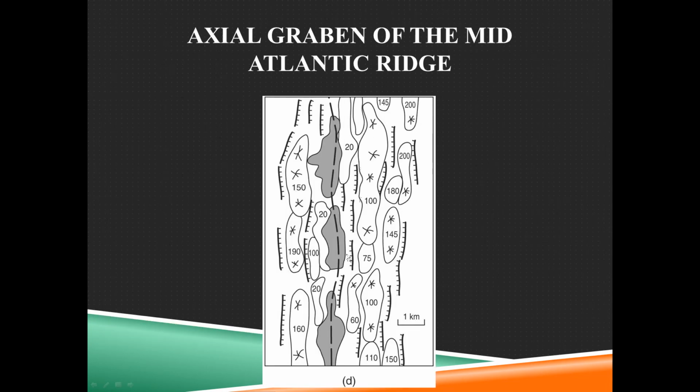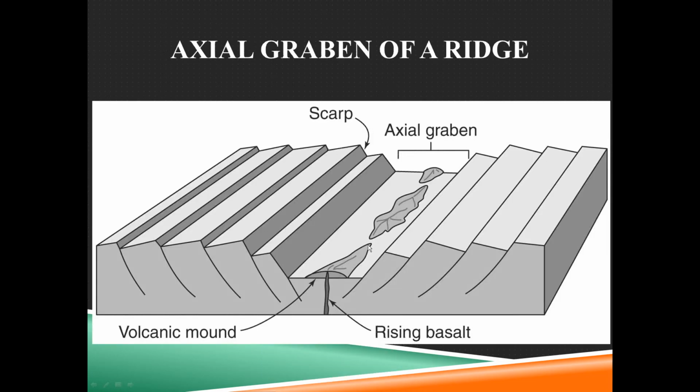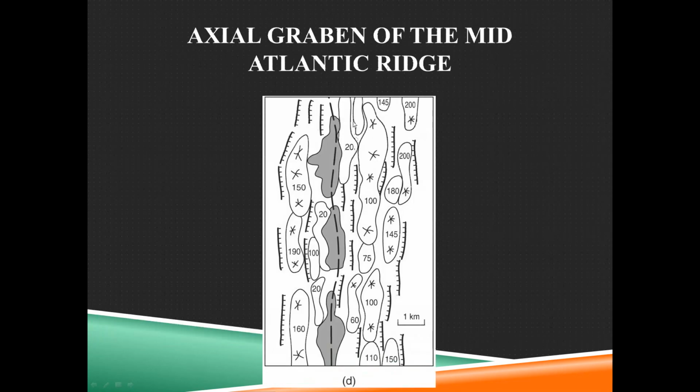Now looking straight down on it, these gray areas are basically these volcanic mounds, and these white blobs are old ones that have been split apart and moved away from each other. And you can see the gray is the current, here's 20 thousand years old and 20 thousand years old, 100, 150, 190, and so forth. The number is how many thousands of years old it is. I'm sorry, these aren't in millions, thousands of years old.